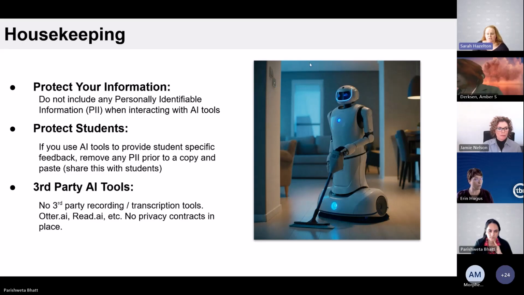That protects you, but we also need to make sure we protect students and learners. So if you are using these tools, let's say that you are using them to look over a paper or some students' work or any information, survey responses, anything that has any kind of PII in it, you need to make sure you remove that as well before you input any information in there. So make sure you're removing names, email addresses, and any kind of identifiable information, not only from your inputs, but also if you're inputting things that might have students or other users' information in there.